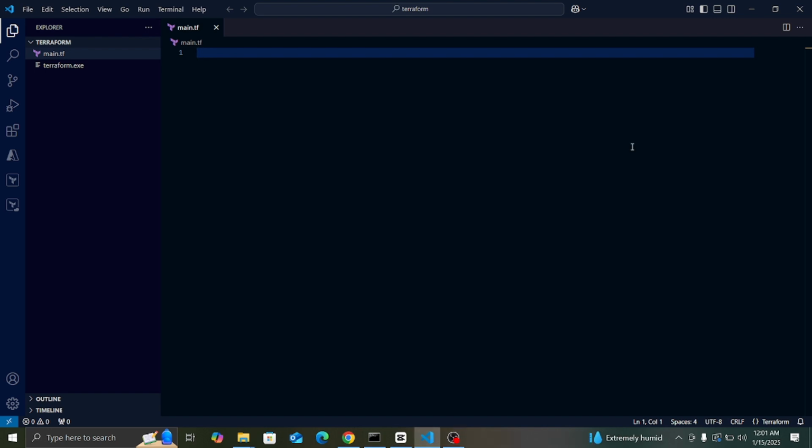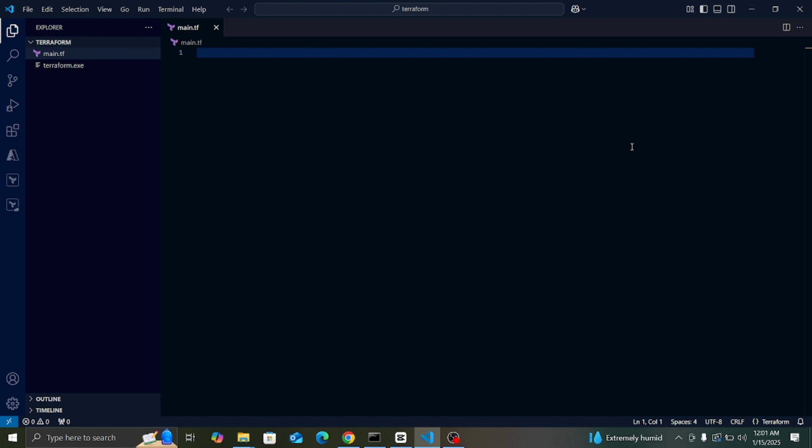We use Terraform to manage cloud infrastructure, right? So we can integrate Terraform with different cloud providers. We can use Terraform with AWS, with Azure, and with Google Cloud.